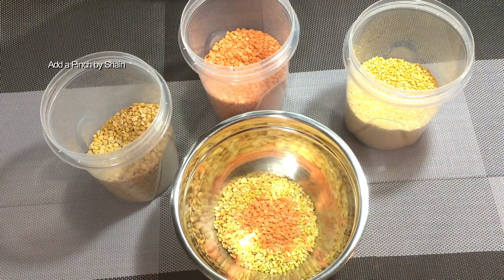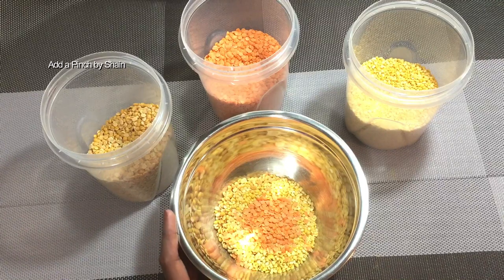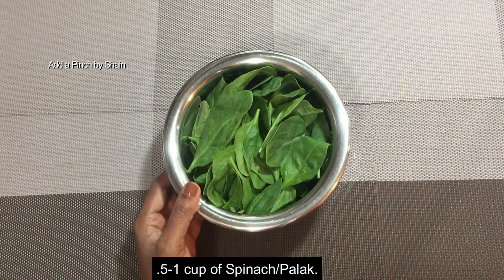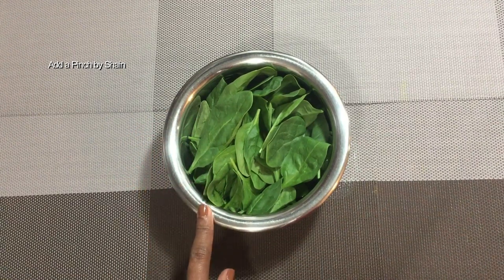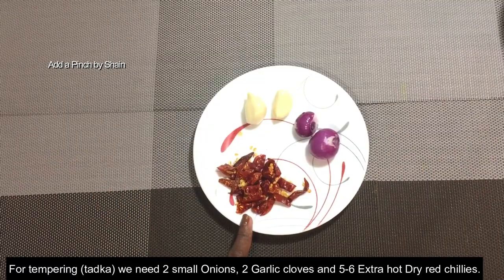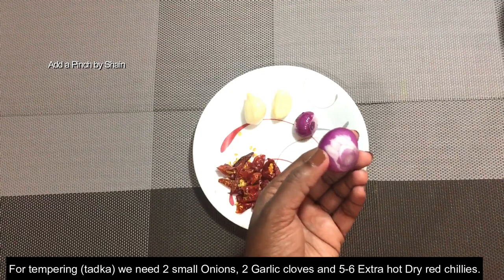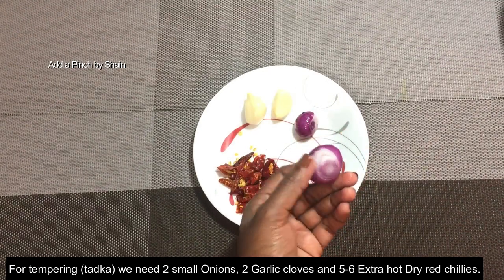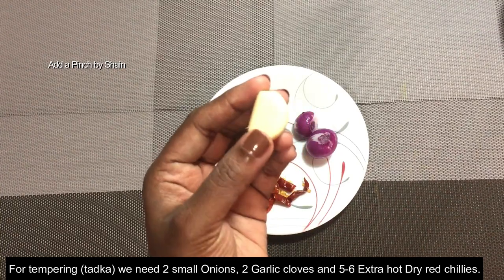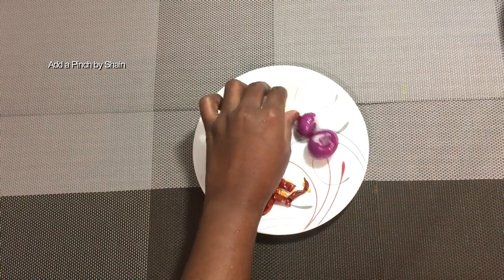I will put the rest of the other items. When I put a little bit on the pot, I started to put a little bit on the pot. I use a little bit on the pot — I didn't use any oil. I think you can use it. Now I'm going to add 2 garlic cloves. The taste of garlic is very good. You can use the garlic so that it can add flavor.